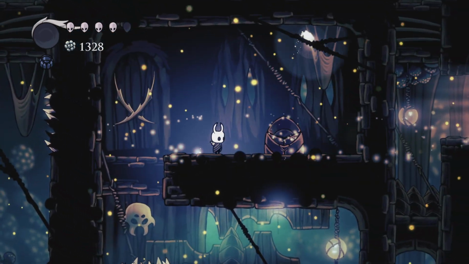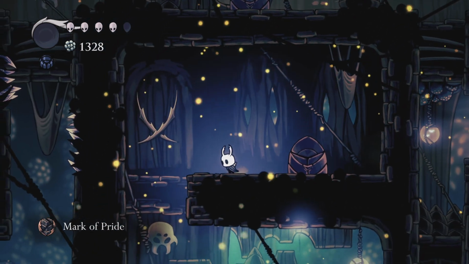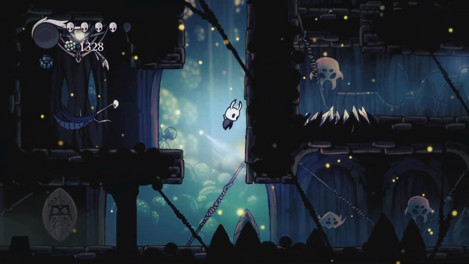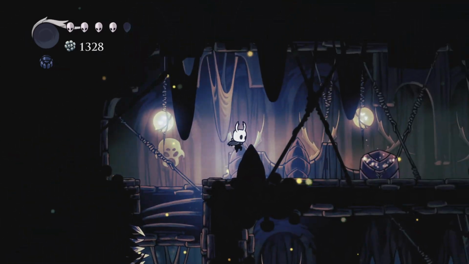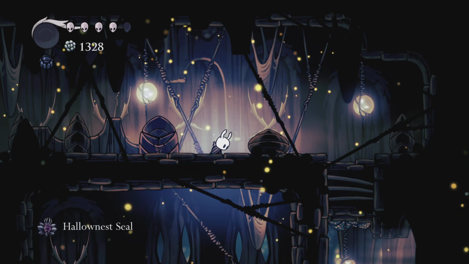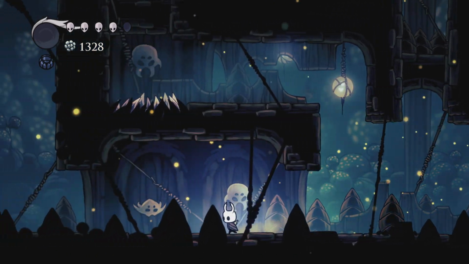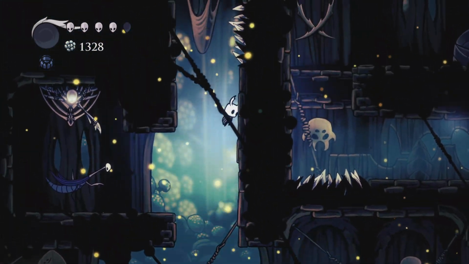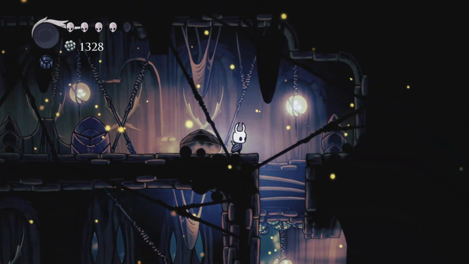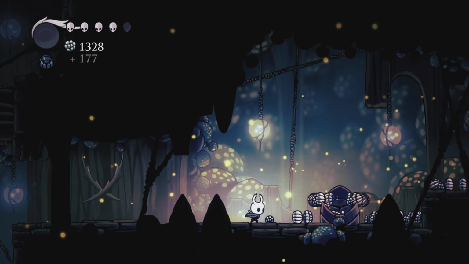What we got here? Mark of Pride. Okay. Hello, Nest Seal. Cool. Oh, I want to go up there. And a load of coins.